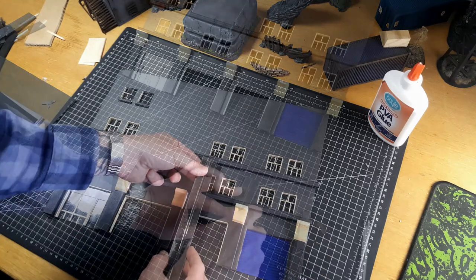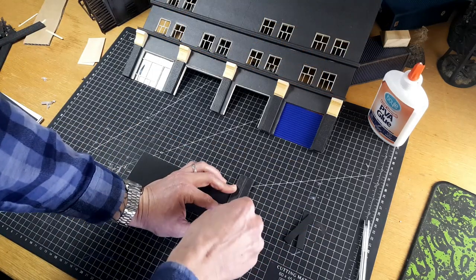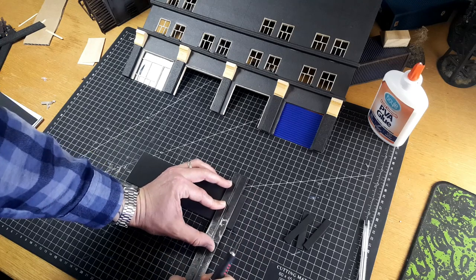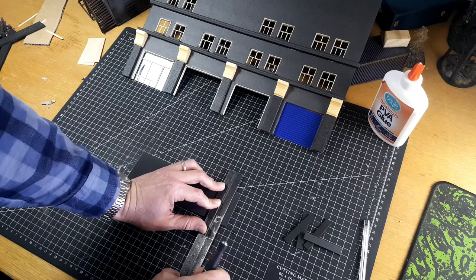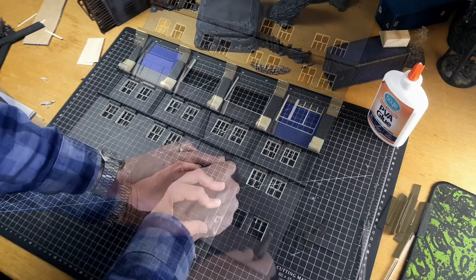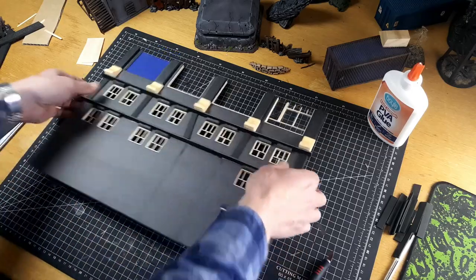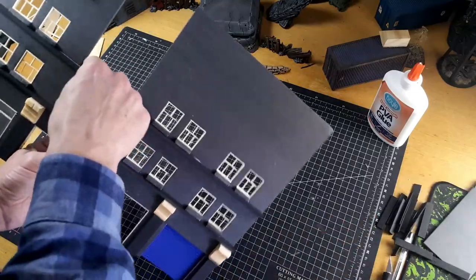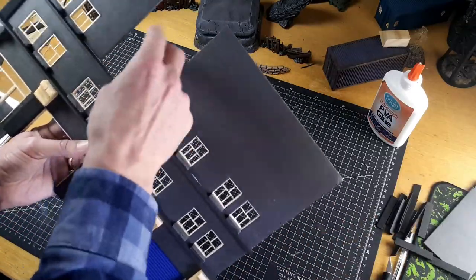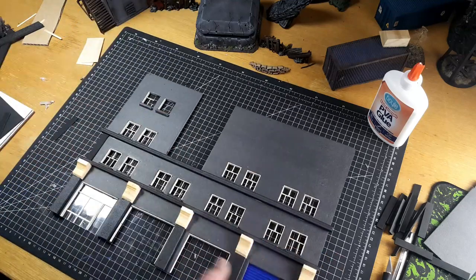Now I did pick up some really thin A4 sheets of EVA foam, I think this stuff is, so really soft stuff. I think they use it in cosplay quite a bit. I found this at the craft store, and I'm just going to use this to build out the front of the building as well and just add a few more little details in there. You don't need to use the EVA foam, I just had it on hand and wanted to give it a try. Certainly the strips of balsa would be perfect, also cereal box cardboard would work here. We're not trying to build it out very far at all, just a little bit to add more detail.